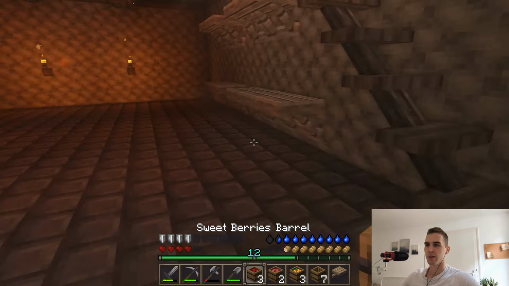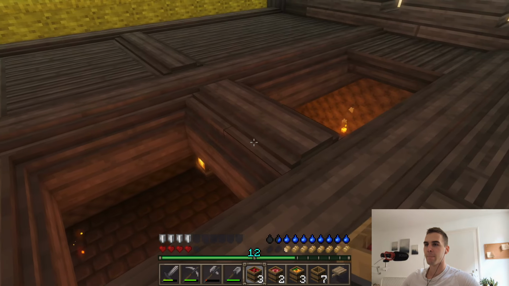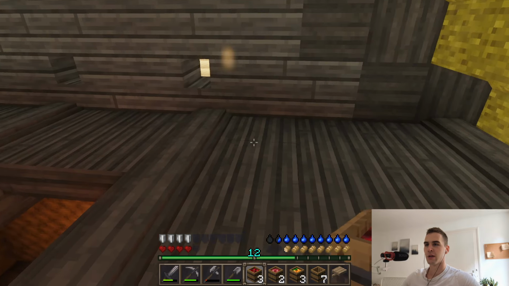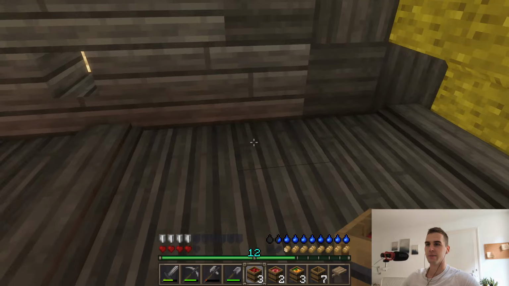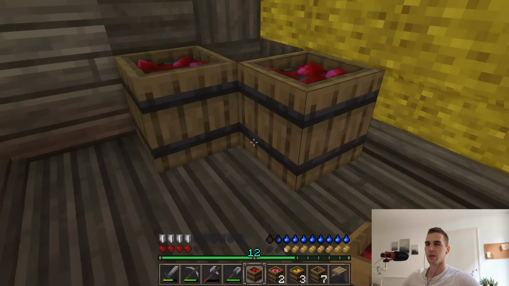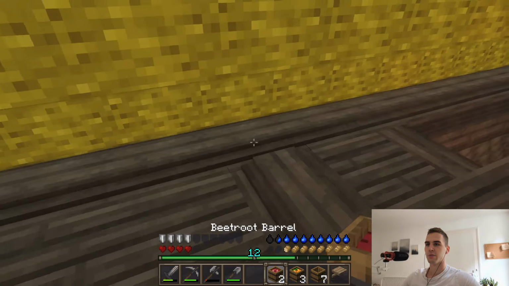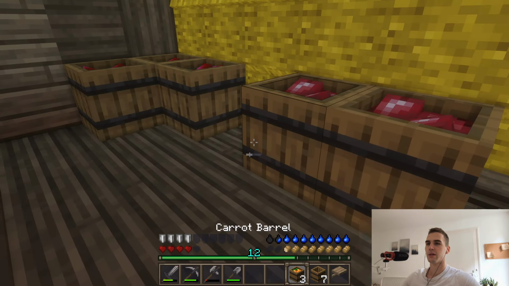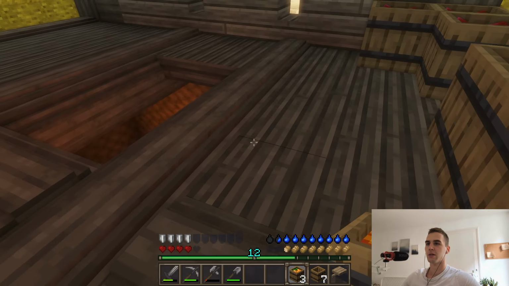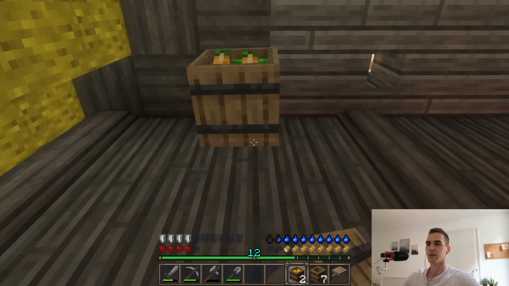So let's add all of these food barrels. I think I'm going to place them up here, and then down there we're going to have more construction materials and such. So let's add one, two. Let's put this over here. Let's put the beetroots over there, and let's put the carrots maybe so that we can also get around them. Let's put the carrots on the other side.